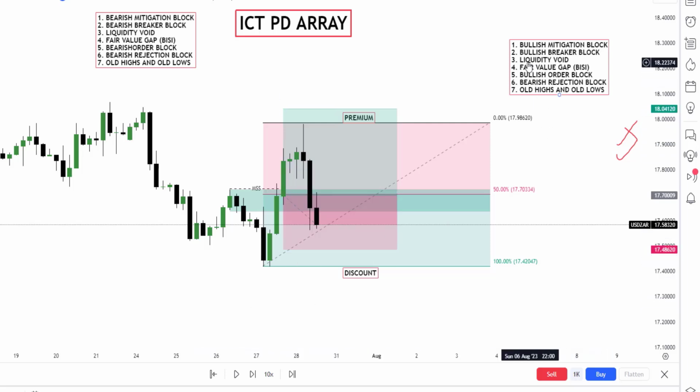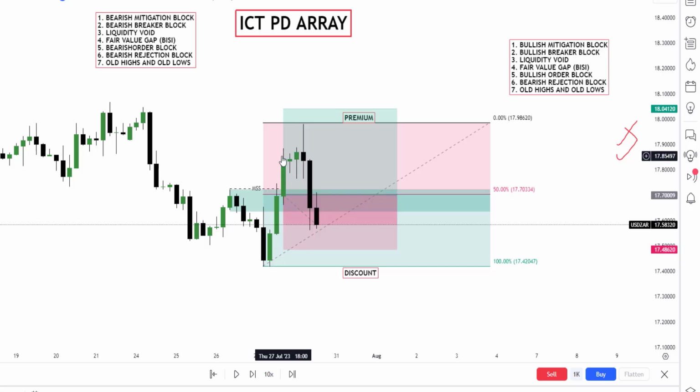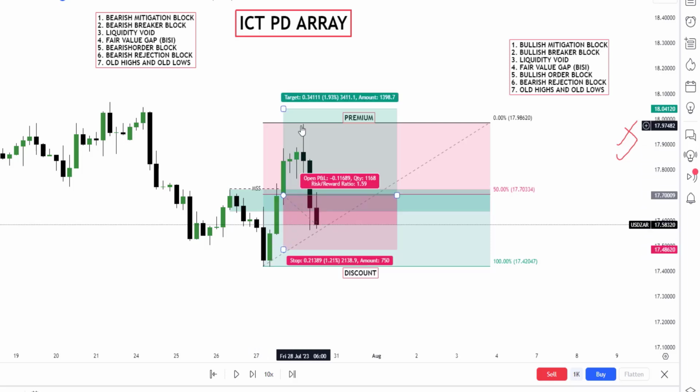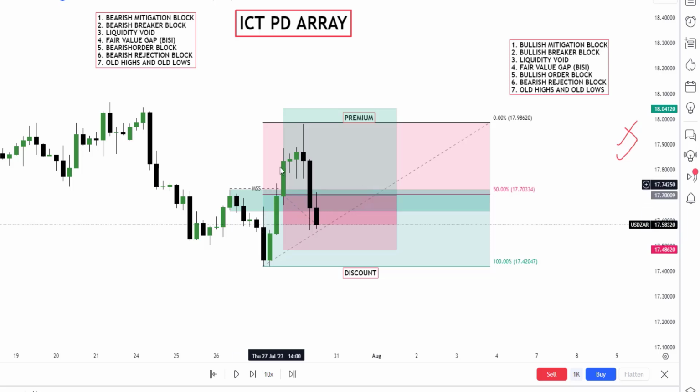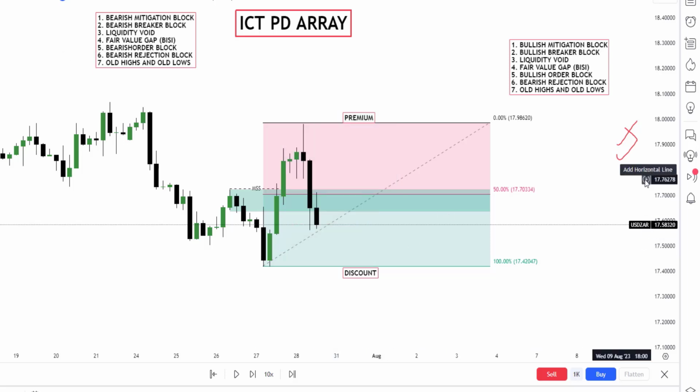All right. And the next thing is basically a liquidity void. A liquidity void is simply something like this: when you see very huge candles printing without an opposing candle or a sell candle in a bullish movement, and if it is a bearish movement, there is no buy candles among them. So this is a liquidity void. So price is trying to fill up all the void that is left here. All right. So you look out for that as the next thing in the order of preference.